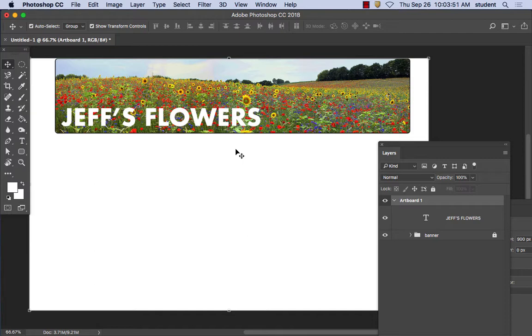But for this, it would be nice if we had just a little shadow to make it stand out from the flowers that are underneath it. Or a stroke would work as well. So a line around the text or a shadow. I'm going to do a slight shadow. So this is how you do it.